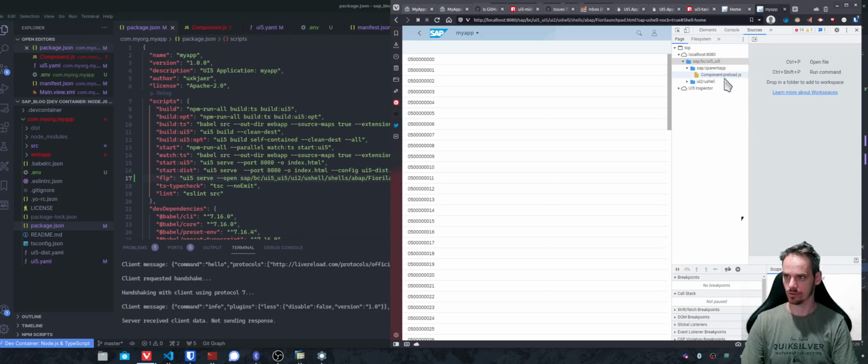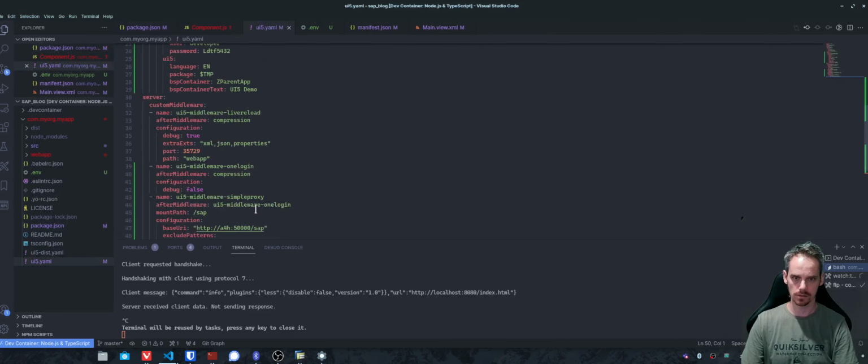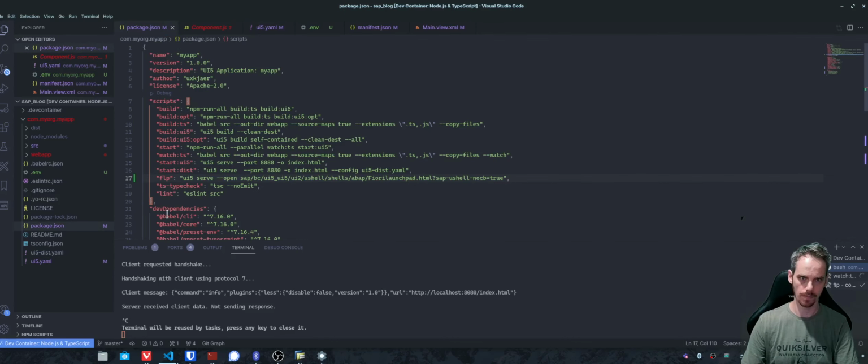So you can see it's just loading up the preload file here. That's because I've got a typo in my YAML file. I've added it with a capital Z on the path there. So let's just go and fix that. Parent app. Let's try and run that instead, and then hopefully that will work.